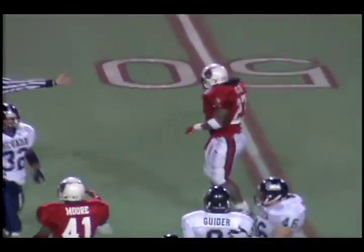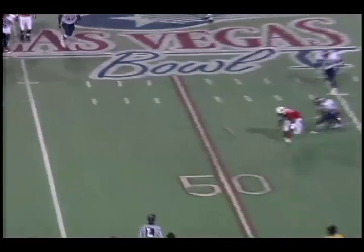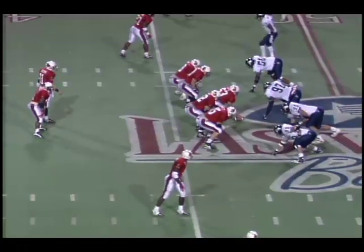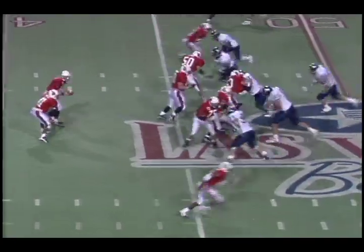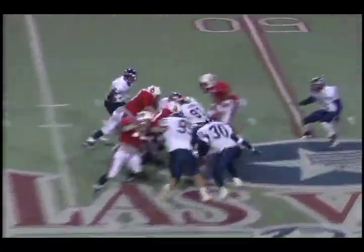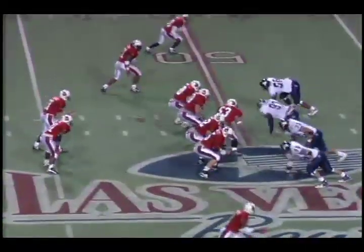Baldwin's back to pass again. Lets it fly. Michael Blair complete to the 45, to the 47, and the Cardinals finally get a big pass play. Second leading rusher in the history of Ball State is Michael Blair, behind Bernie Parmalee. Brett Baldwin into the ground for a tough performance. Just didn't get enough offense unless it comes here in the final 3.5 minutes. They go with the draw to the 18-7.